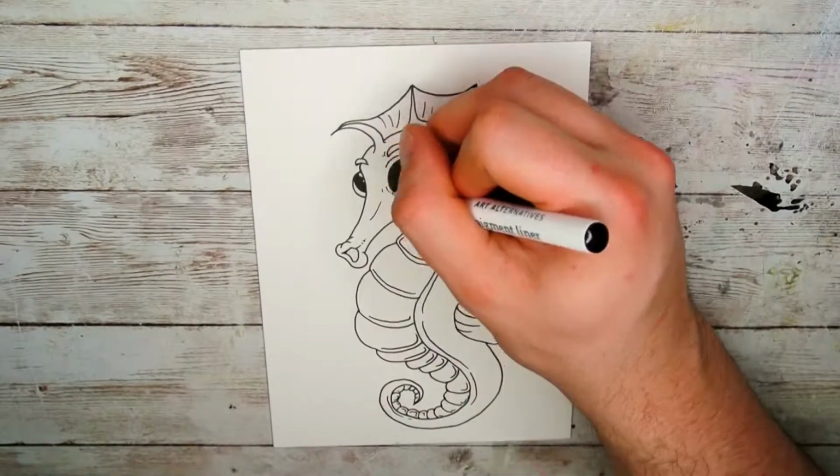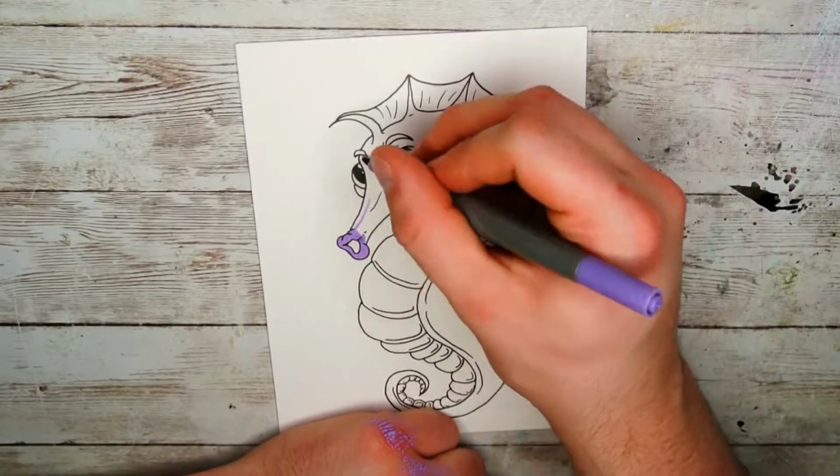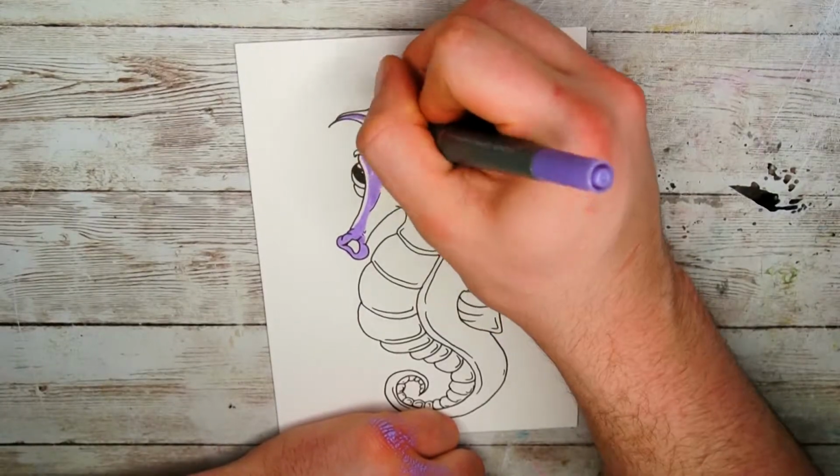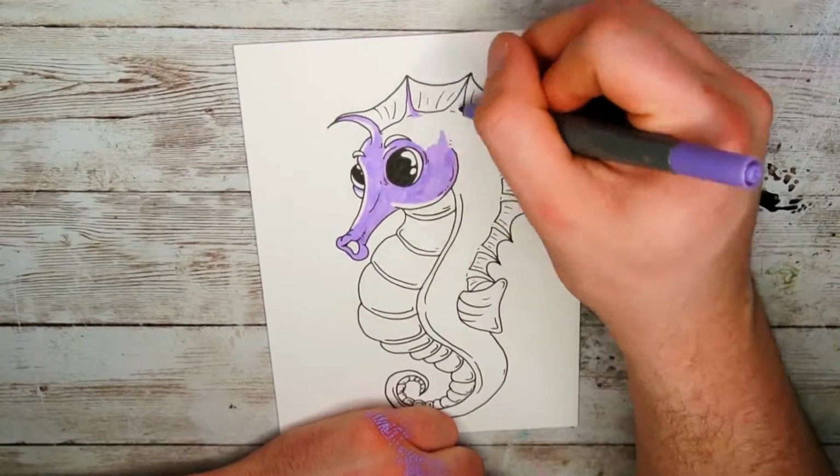So coming into this piece, with the word being seahorse, I didn't really play around with the idea of the word. I just went flat out and made a seahorse. And I am actually really happy that I did this because I think this is one of the cutest drawings I have made in a while.